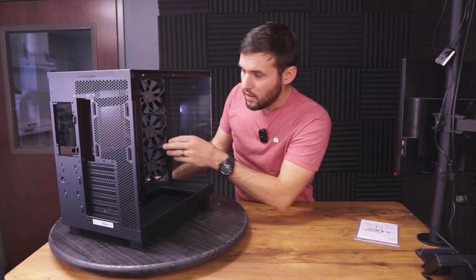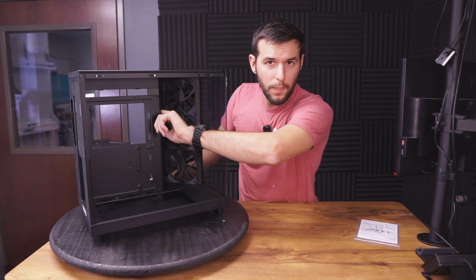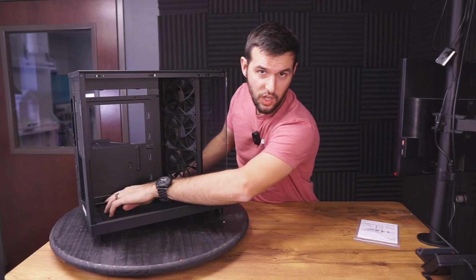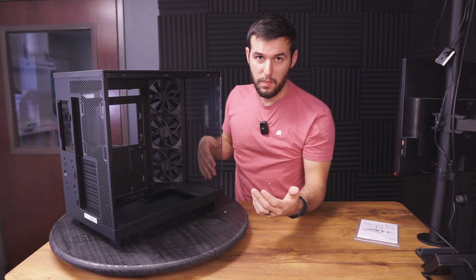Looking at the interior, there's some things that you'll notice that are different from some of the other cases. There's no rubber grommets on any of these pass-throughs. There's a big solid pass-through all along the top here. And again, another solid pass-through all along the bottom, which is really nice for getting your cables through with minimal difficulty.